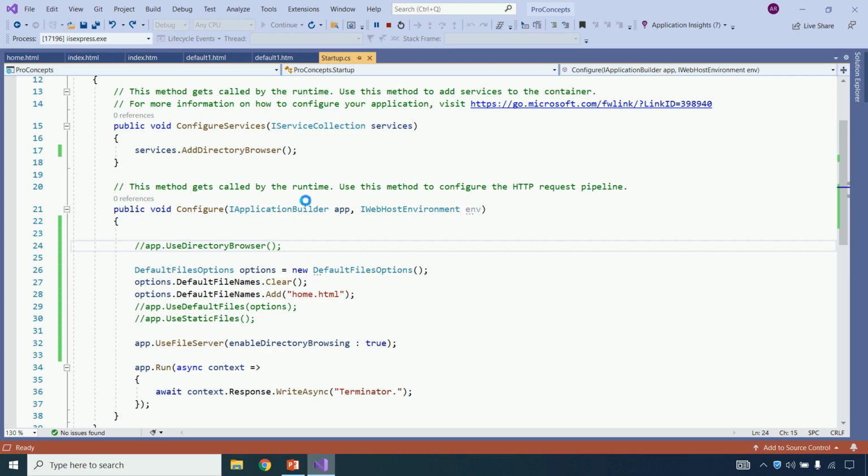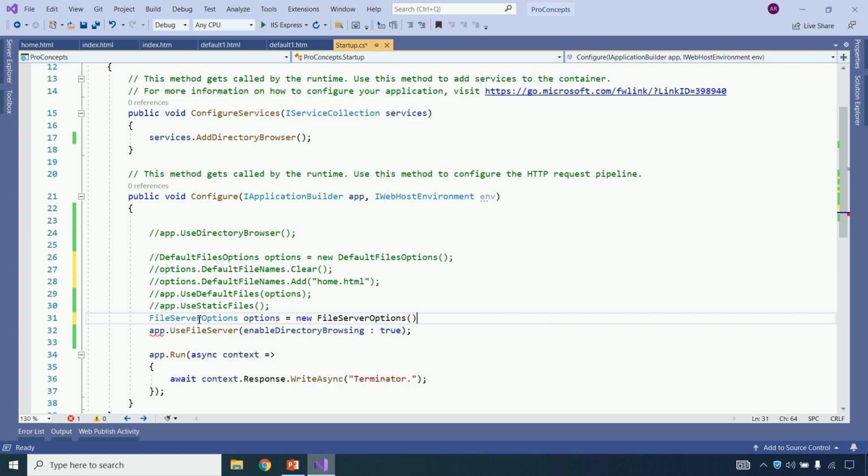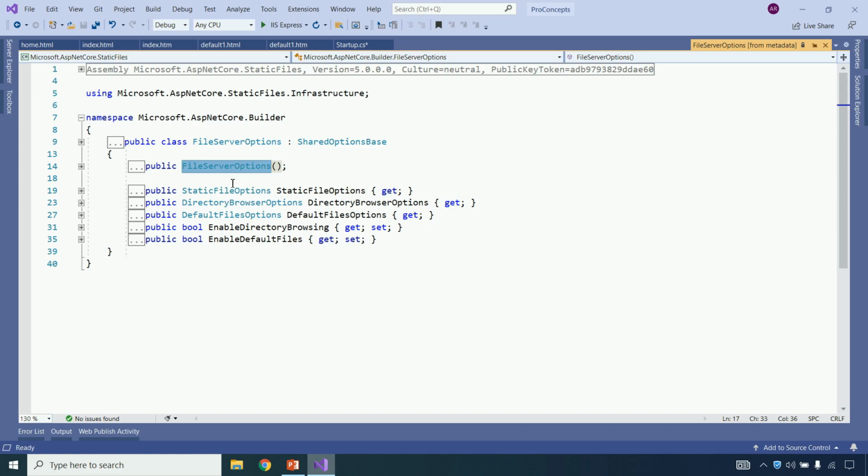Now, just like we have DefaultFilesOptions for UseDefaultFiles and StaticFileOptions for UseStaticFiles, similarly, we have FileServerOptions. And this FileServerOptions has both of those classes in it. Let's take that in action. So FileServerOptions options is equal to new FileServerOptions. Let's go to the definition of FileServerOptions and you can see this class contains the functionality of StaticFileOptions, DirectoryBrowserOptions, and DefaultFilesOptions.